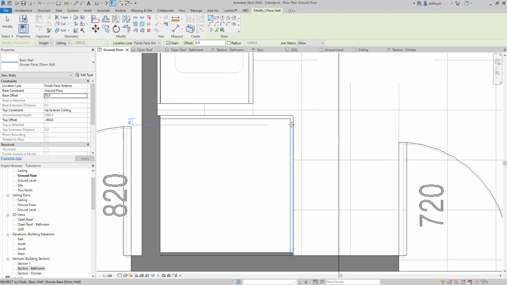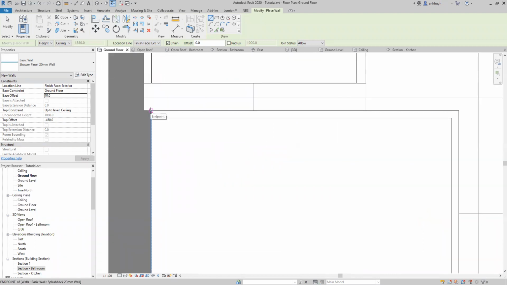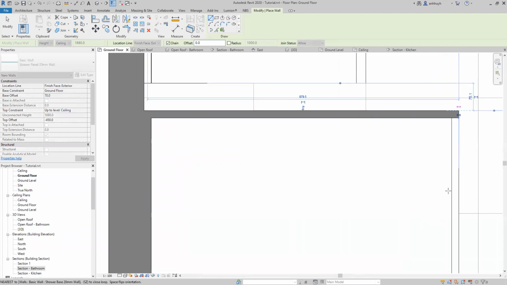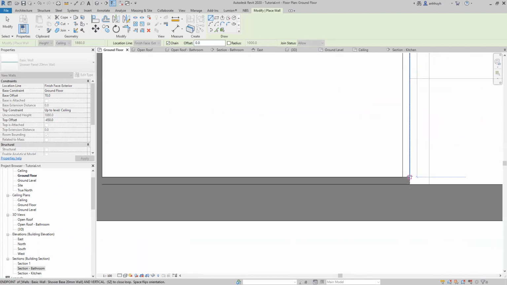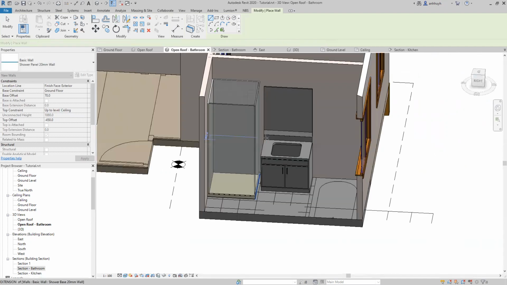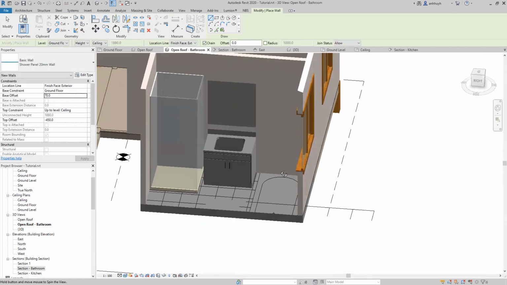Okay, so this base offset is the height of the shower base plus the rim plus 10 millimeters. And we'll just draw it in on top of the rim. Like that. There you go. Now you have a shower.